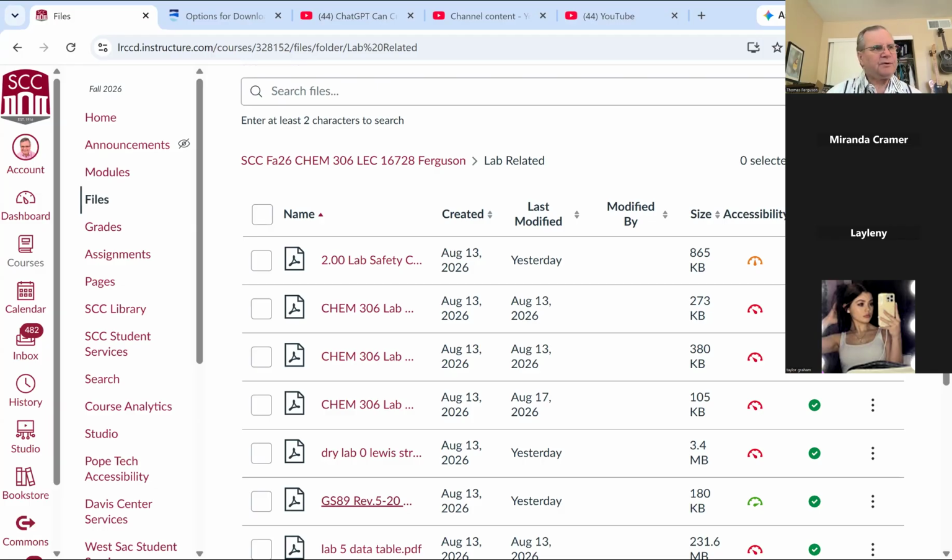Okay, pre-labs. Pre-labs are only for wet labs, so we're going to have dry labs for a while. Our first wet lab is on alcohols, so that's when you'll have a pre-lab due. The dry labs are basically worksheets, so there's no pre-lab involved with a worksheet. And yes, you need to get a lab manual.